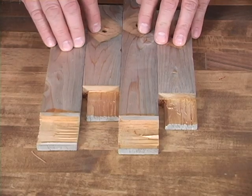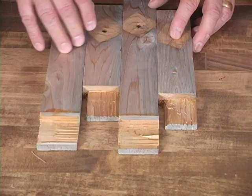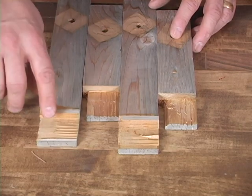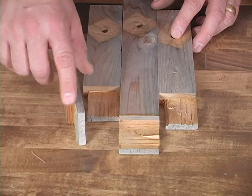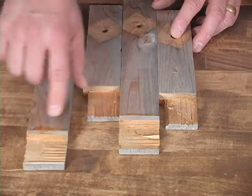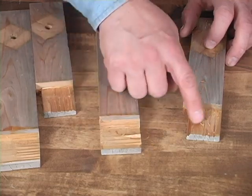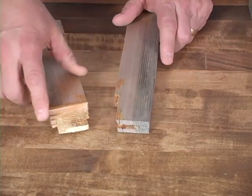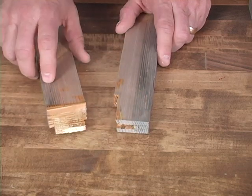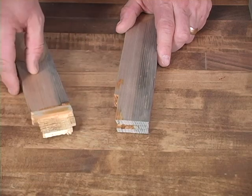Though the polyurethane adhesive didn't perform quite as well as the other three types of adhesive we used, it does show that there's a lot of strength in this glue joint. As you can see, there are large chunks of wood coming off between these two pieces and an even bigger piece on the inside shoulder of this outdoor joint. On the mortise and tenon joints, it didn't quite fare as well — there is tear out from the piece of wood at the end and some around the shoulders, but not so much on the tenon itself.